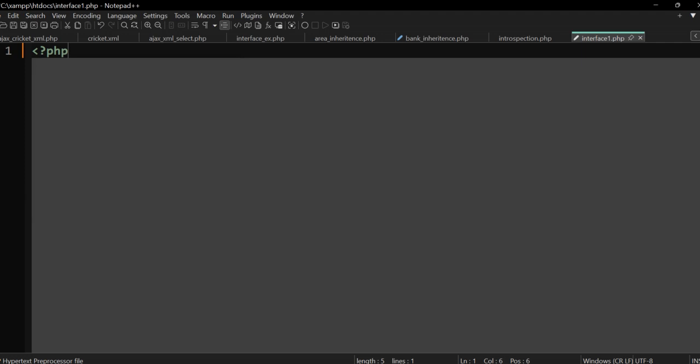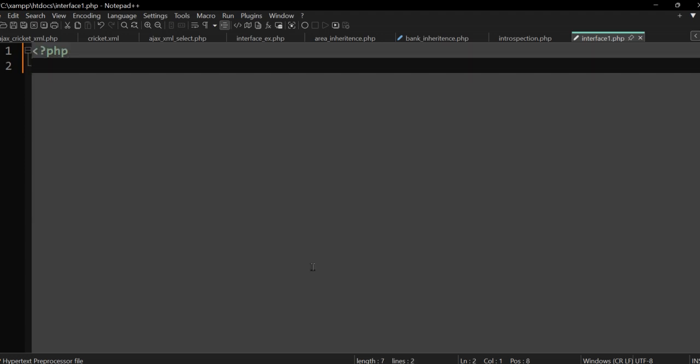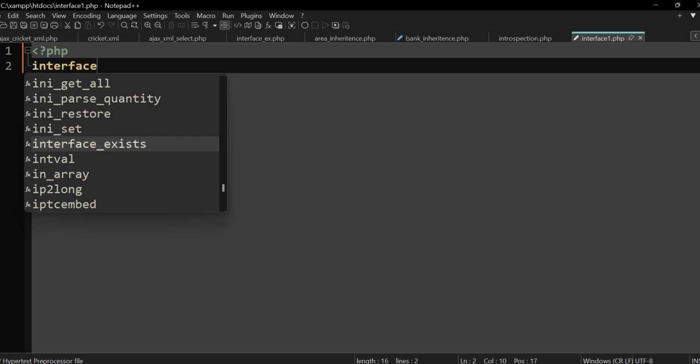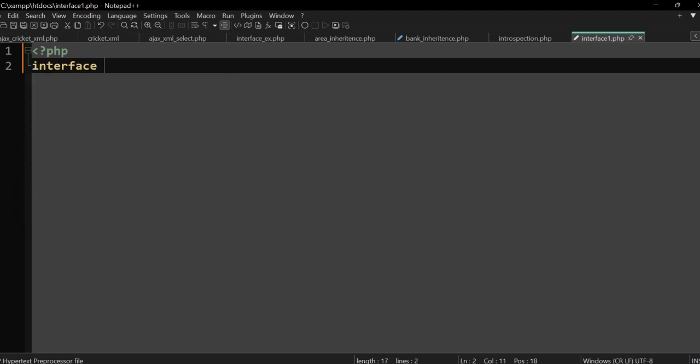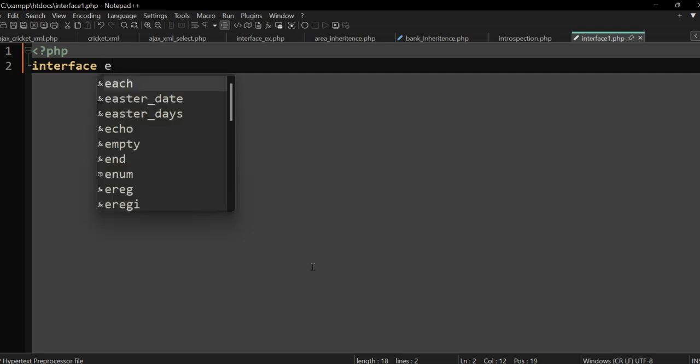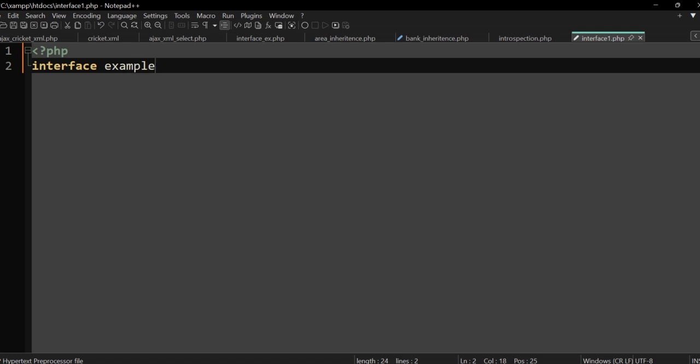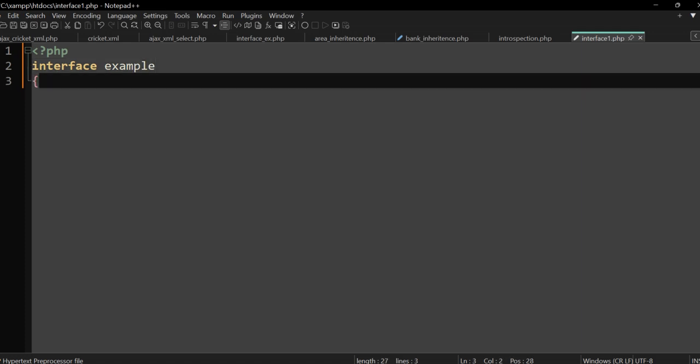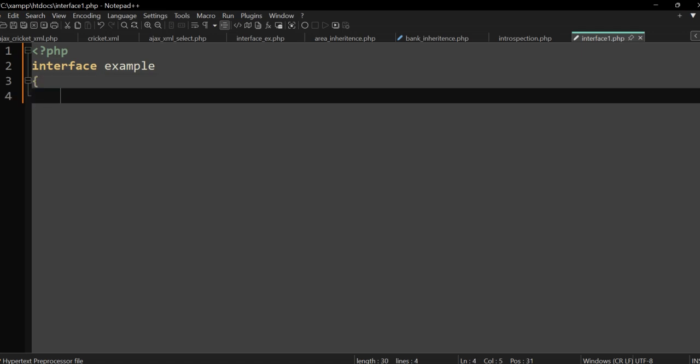Obviously, we open with PHP, then use the interface keyword, and we can give a name to the interface, like example. So this is the name of the interface. The interface has a method declaration.